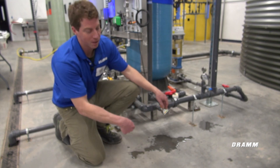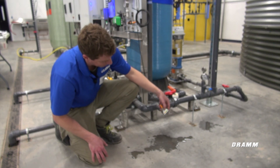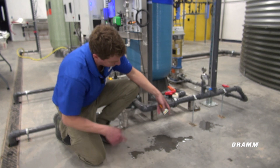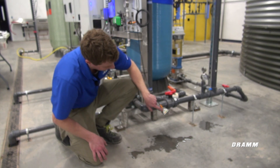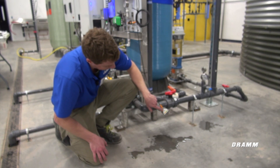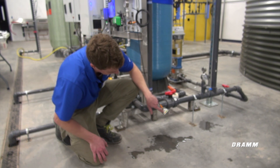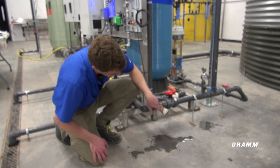Now with water flowing across the sensor, I can calibrate this to the actual flow rate. In order to do that, I push and hold the arrow that's solid — the right arrow — for 5 or 6 seconds until I see only the number 9 green light flash. When it flashes, I release this arrow. I'll demonstrate.